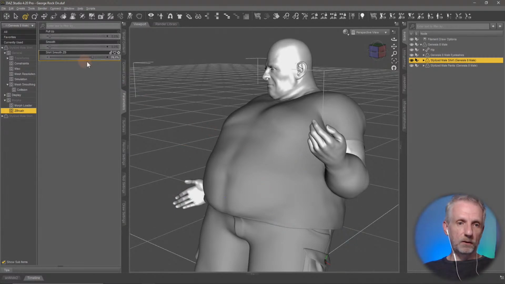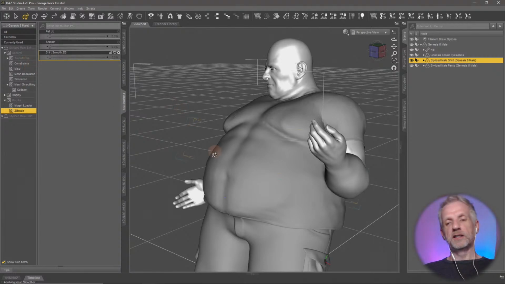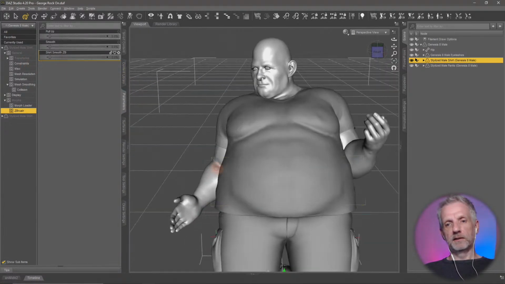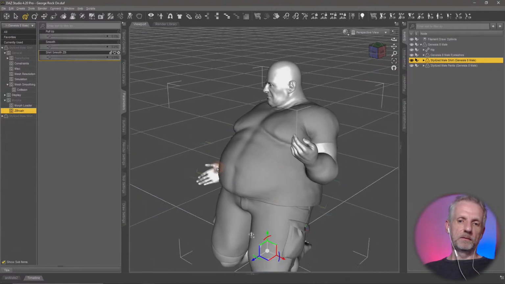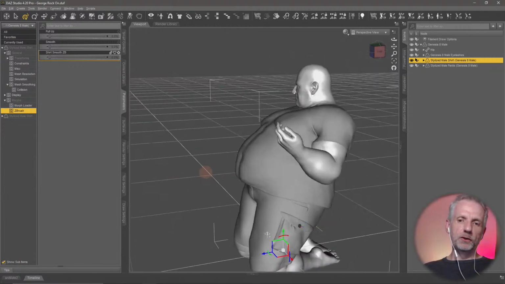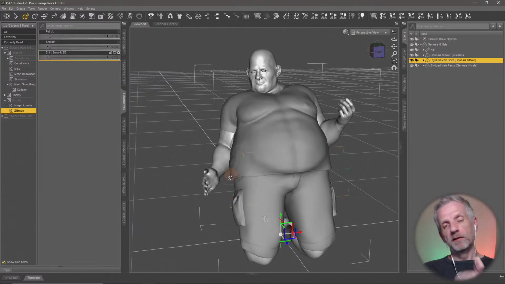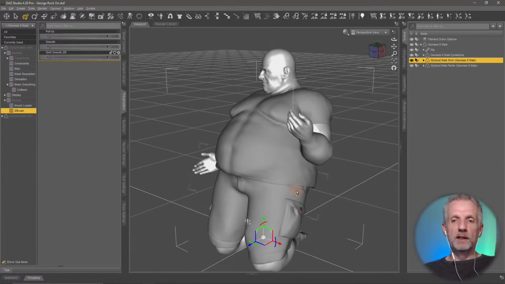Let's stick with George here. I'll bring his unsmoothed shirt back to this particular position here, and I'll show you how I would do this in Blender. Blender has both vertex tools as well as sculpting tools, which makes it a really powerful app. But the settings that you need to know to export assets and then subsequently import them again are a little bit tricky. So bear with me here as I show you all this.